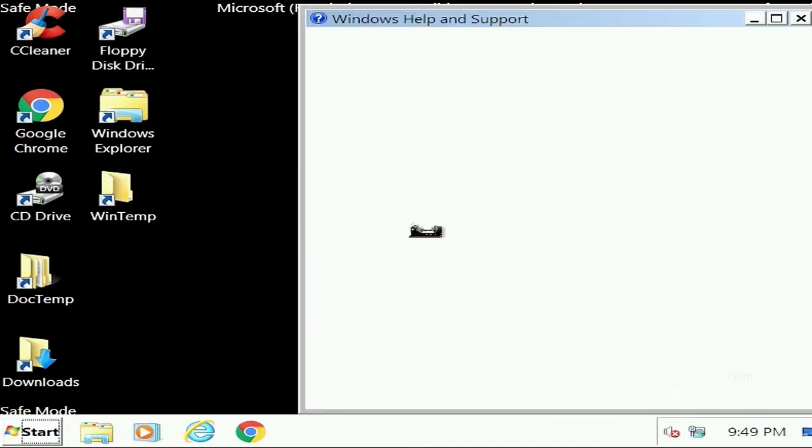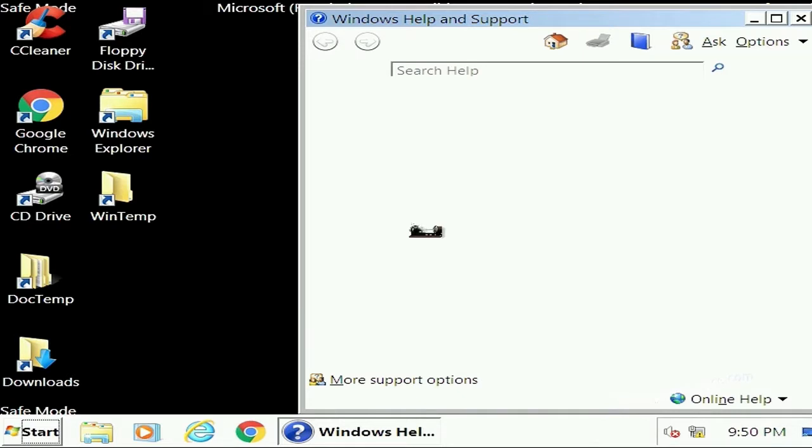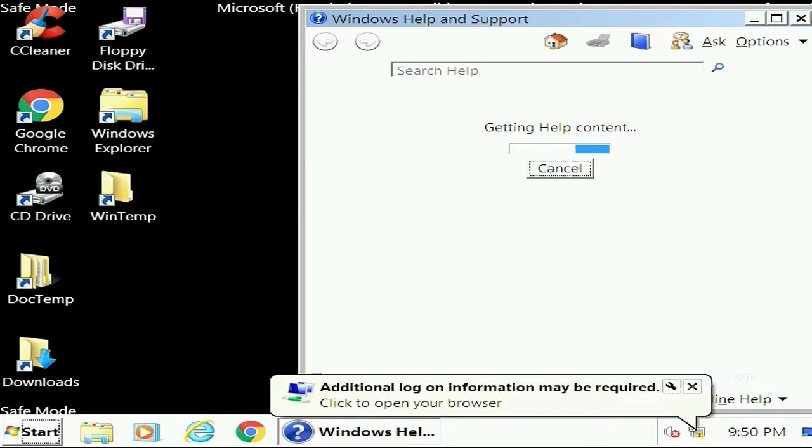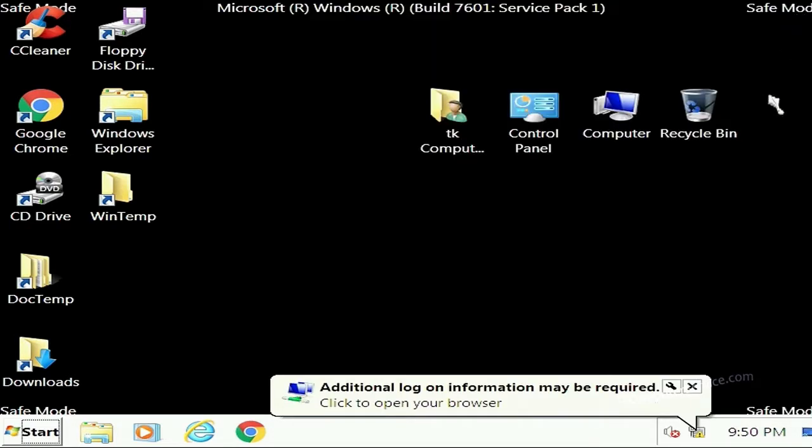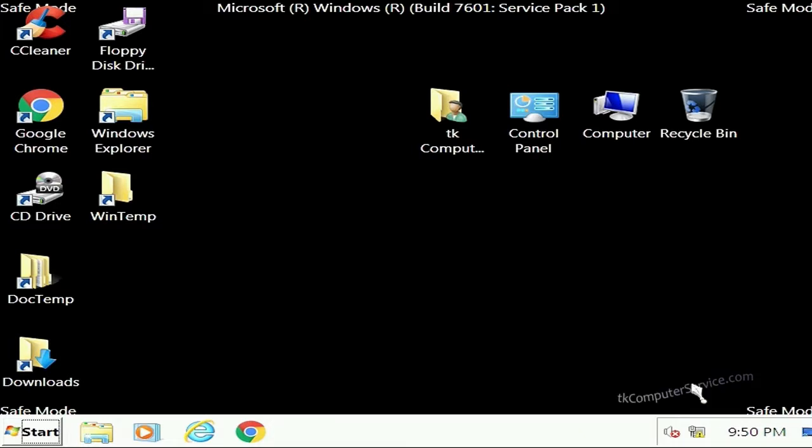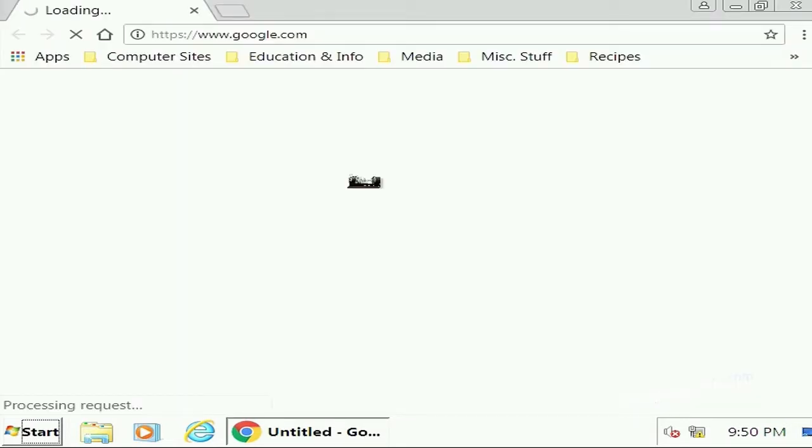You'll be presented with a help and support menu. Just go ahead and close that out. We don't need that right now. You can see that we are connected to the internet. Now what you want to do is just try to update your antivirus solution or anti-malware solution normally. You should be able to do that. Again, as I said before, if you can't, just open up your web browser, and I'll use Windows Defender. Everybody has that. I'll use that as an example.